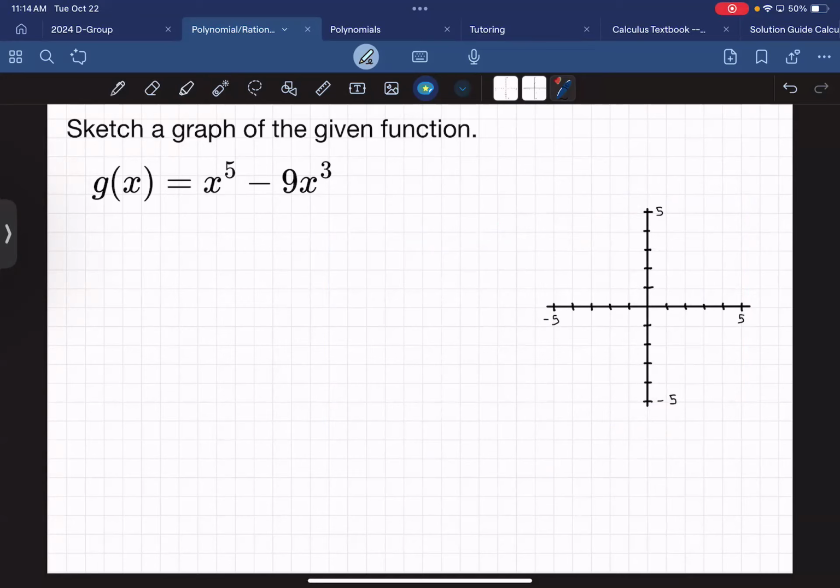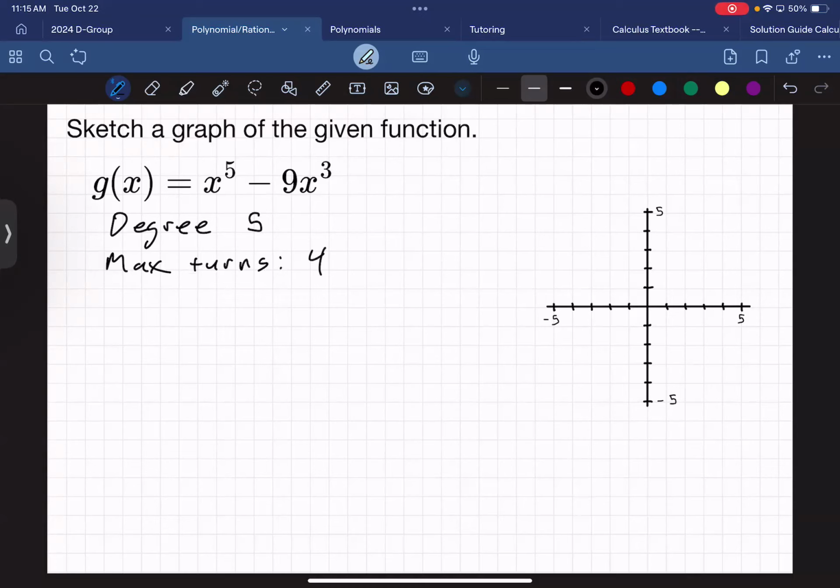So hopefully we're going through a couple patterns right now. What's the first thing someone's writing down after they write the function? Yeah, hopefully we're writing the degree. What were you going to say? All right, well, before we get to turning points, make sure we state that the degree is 5, which definitely means the max number of turns is, as you mentioned, 4. All right, the leading coefficient is 1.